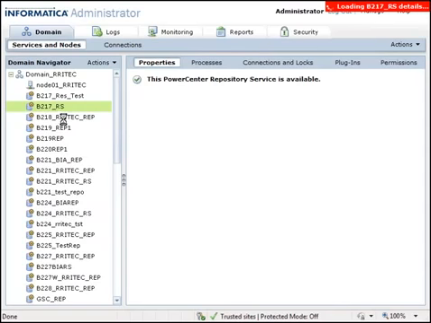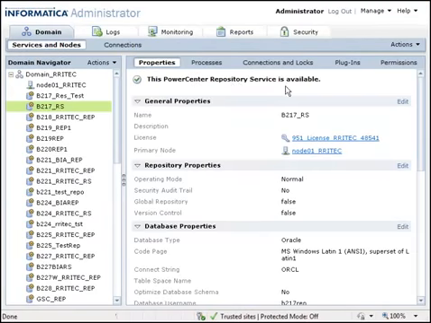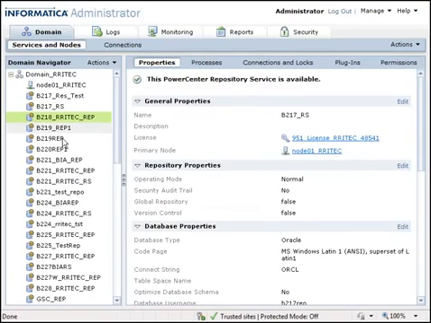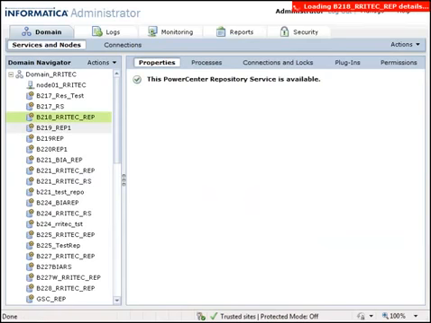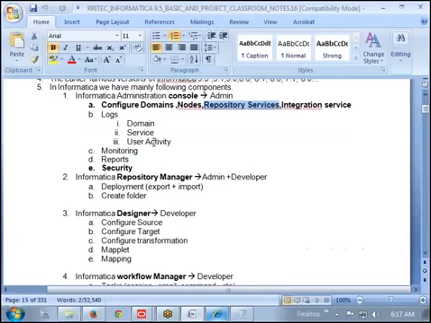If you go and see this one, it's saying the PowerCenter repository service is available. We have so many repository services here. Repository service is a storage location of all your Informatica work. Down the line, whatever work you do in Informatica will come and be stored in the repository service only.